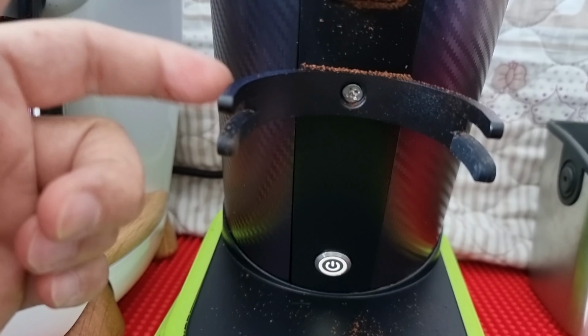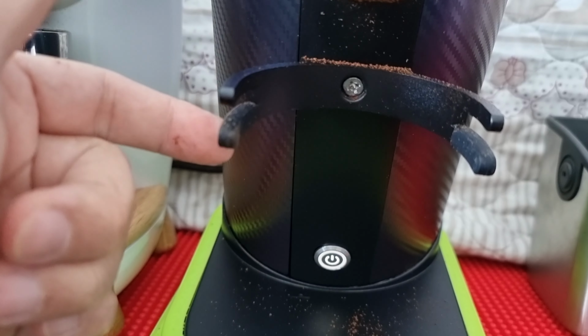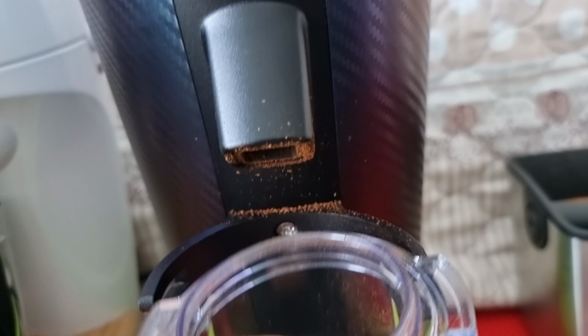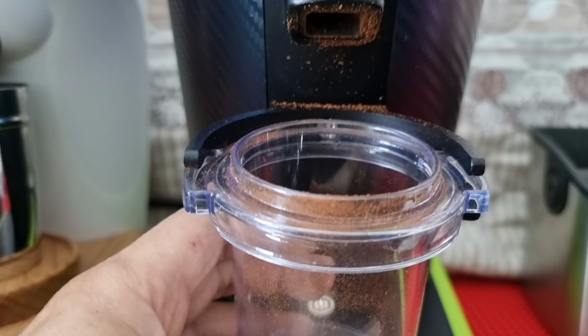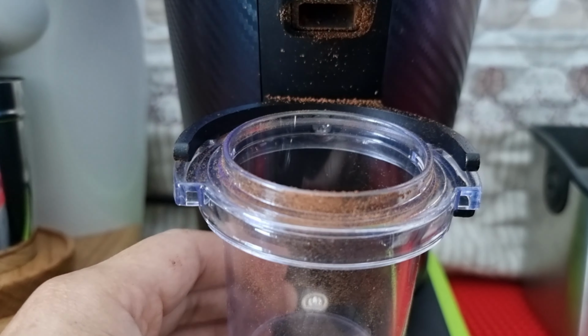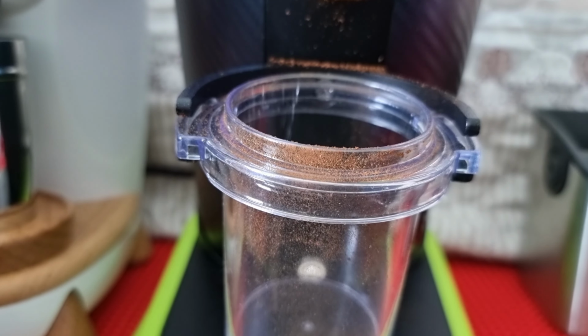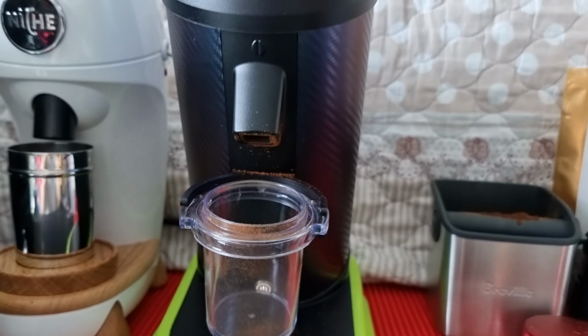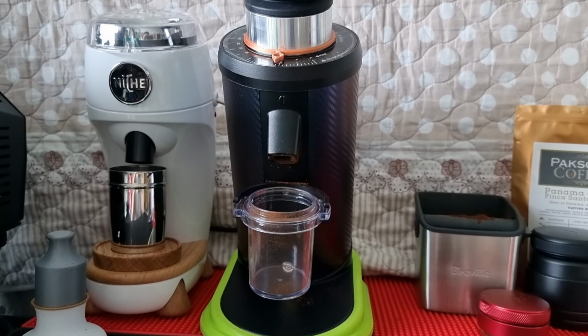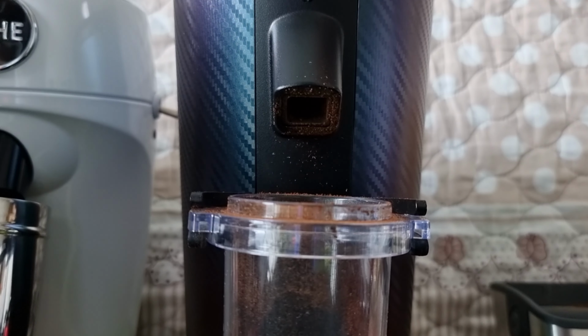You can see that I don't install both, because once you install both the top and bottom, the gap here will become very small and it will be very hard for you to remove the cup. So with the bottom sleeve, you'll just keep this dosing cup in position nicely. So let's see how the grinding is, how is it different from the previous situation. Let me load something.